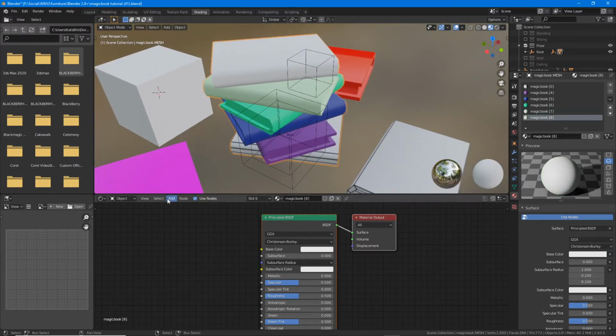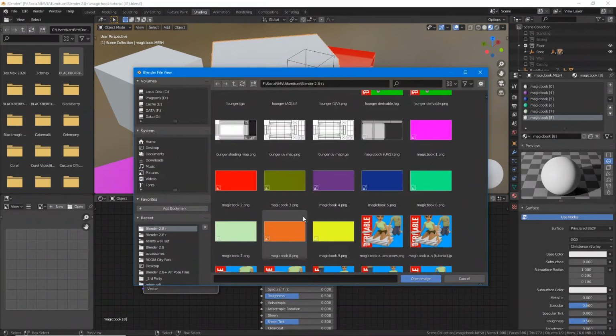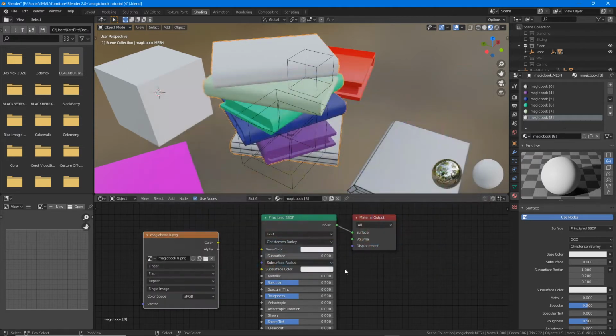And then number 8. This is actually the 9th material, because material 0 is actually material 1. Texture, image texture, open. Number 8. And then link the 2.